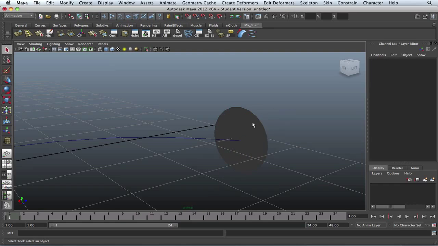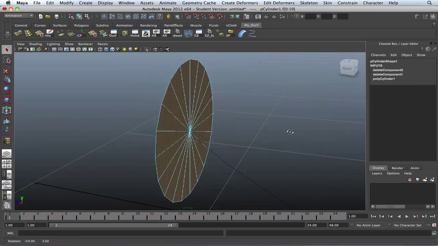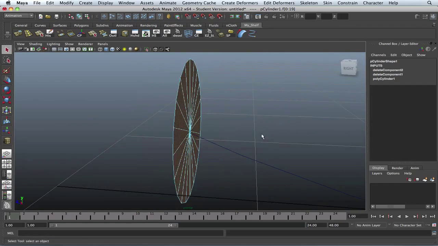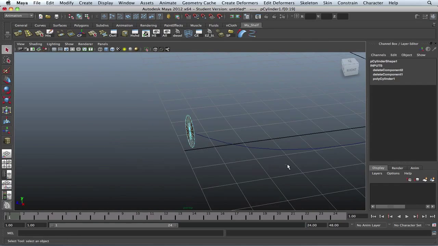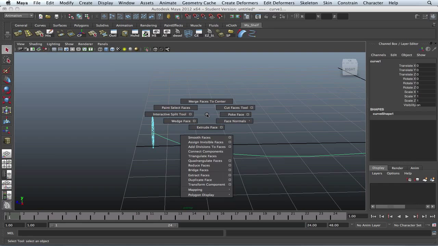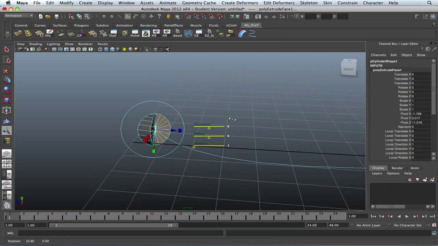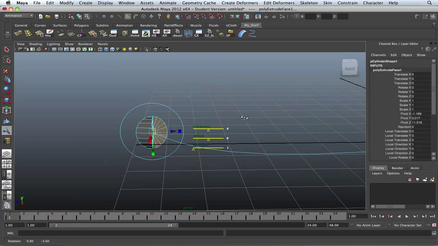Or what I can just do is a little easier and just select that. There you go. So once you have that selected, you're going to go ahead and select the curve as well. And then you're going to do an extrude. This is where the magic happens. So go ahead and extrude this face. Now, at first, you're going to get something kind of funky, which is okay.